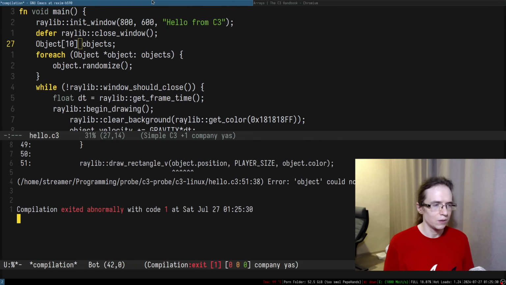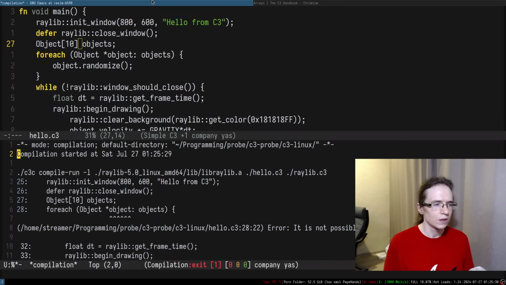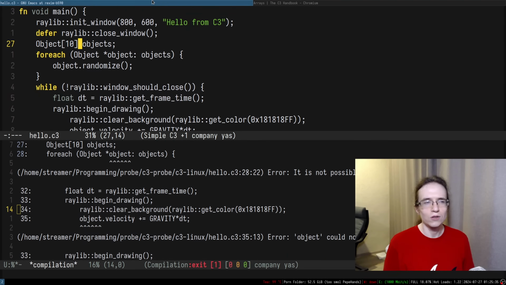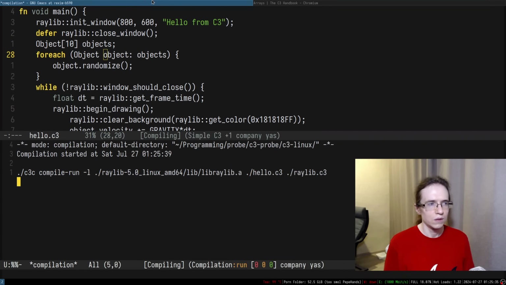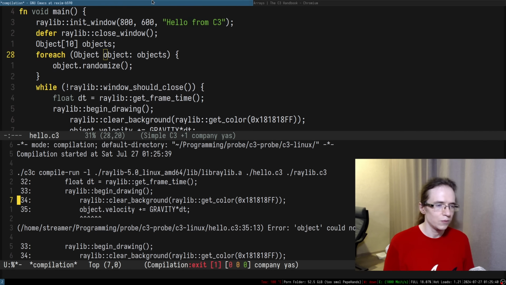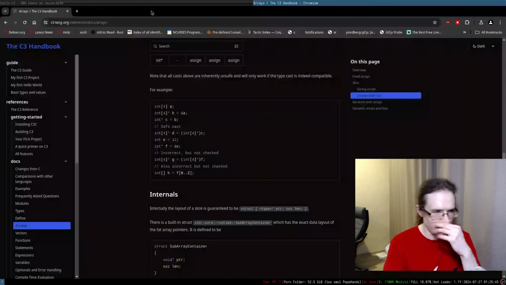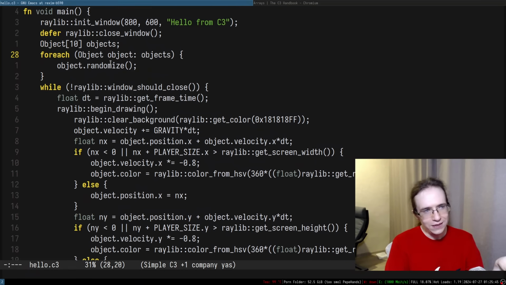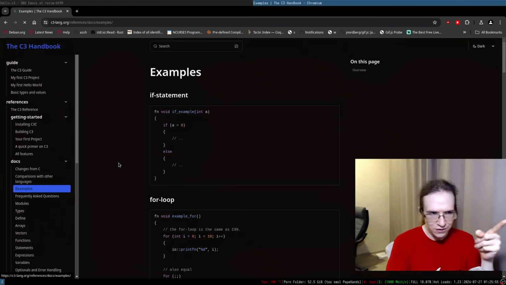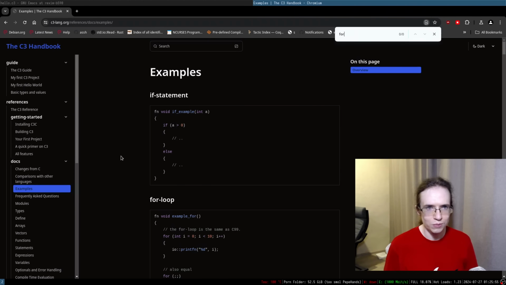Understandable. Right. So what is the object? It's not possible to cast object. Okay. What else do we have in here? Object. Oh yeah, so now we have a completely different situation. Does it iterate them by reference? So I'm not quite sure. Let me take a look at the examples, and in examples we had for each, I do remember.